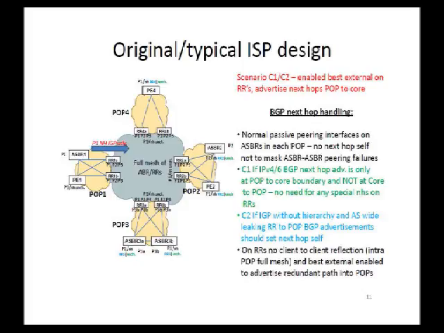The C2, on the other hand, is a model in blue where, for some reason, perhaps you want to do domain-wide flooding of next hops. For example, you use the same next hop for your MPLS LSPs and for your IPv4, IPv6 routing. Of course, you can have the alternative not to use the same next hop, but just in case you do, the only change you would have to do is to change next hop self on the core to POP boundary. And still all the connectivity restoration properties or the load balancing work without changes.